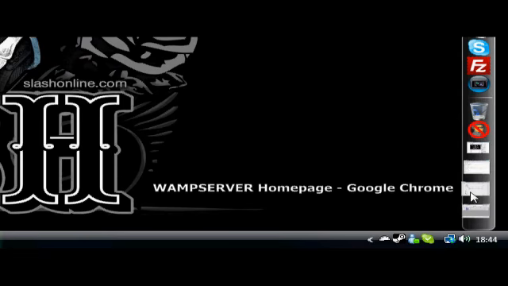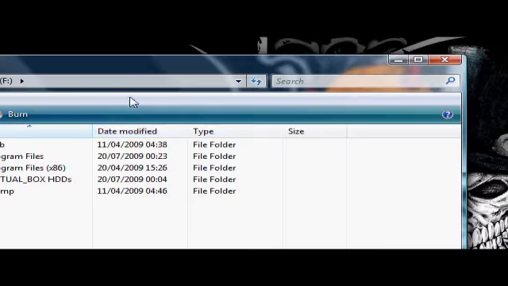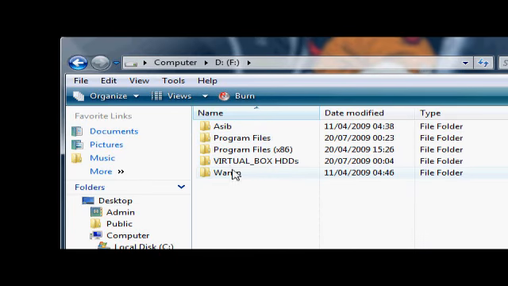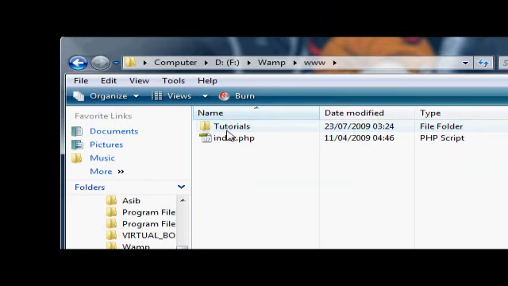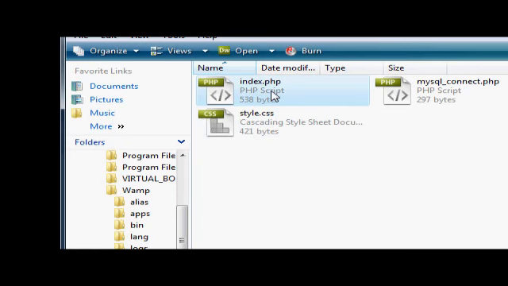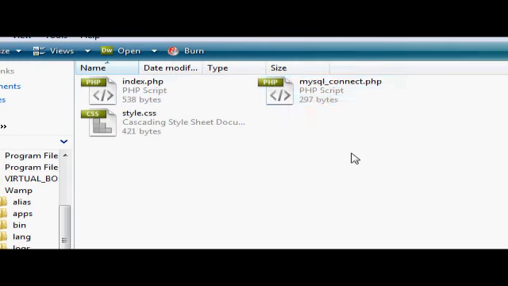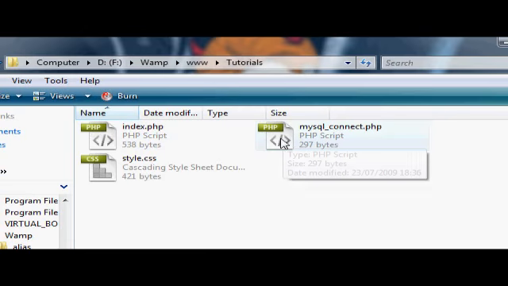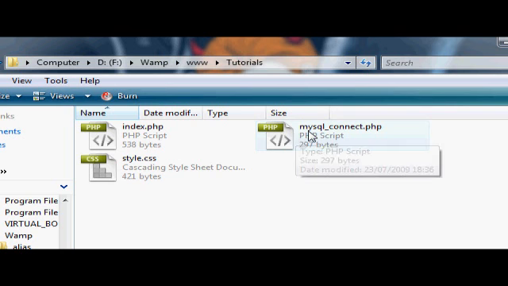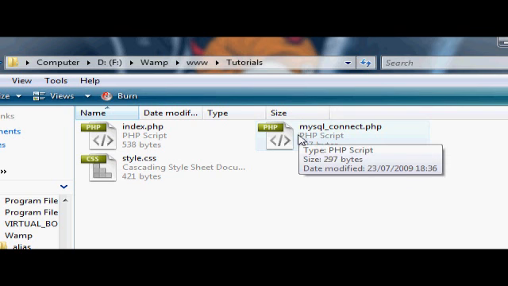Now, I've got 3 files, but only 2 you need to be worried about for the moment. Those 2 files are the index.php and the mysql_connect.php. Just for the sake of tidiness, I put my connection information and connection variables inside another folder, which in this case is called mysql_connect.